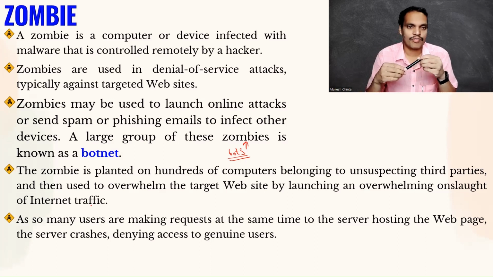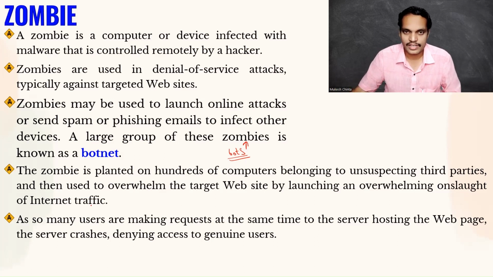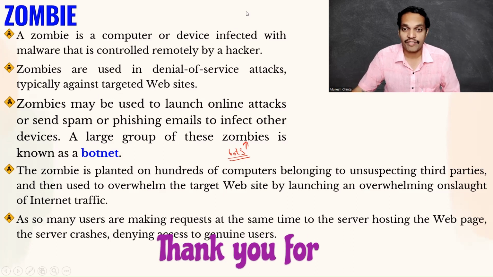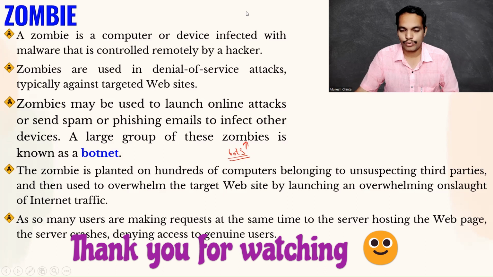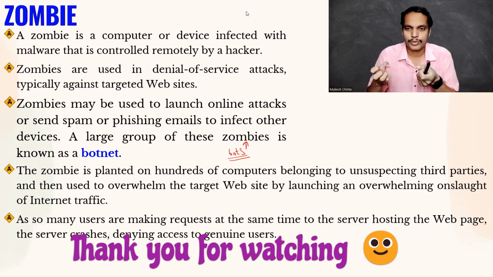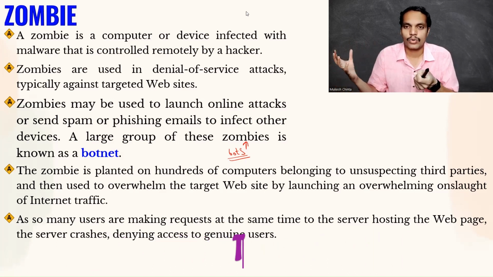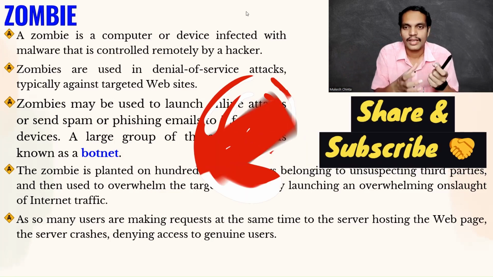So these are some of the malware categories that we come across. But as I told you, I might not be able to teach each and every one of the examples that I told you, isn't it? There are keyloggers, there are other things, rootkits also. Keyloggers are something which can capture the keystrokes and send them to a third party or to an attacker who actually installed the keyloggers.